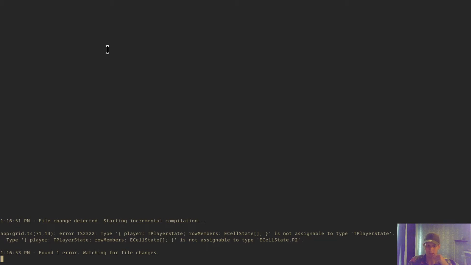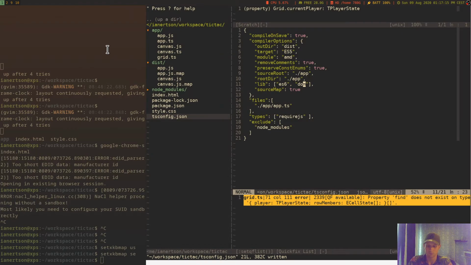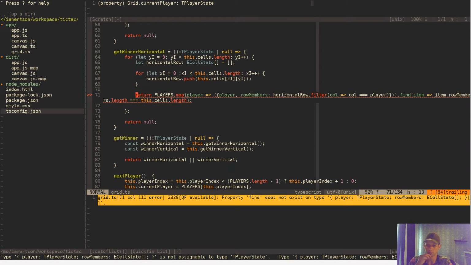Type player state is not assignable to type player state. What? Okay, so it's because we're mapping the players.